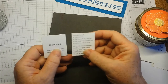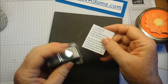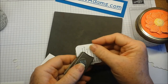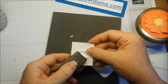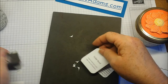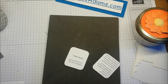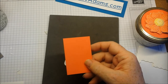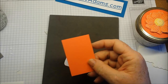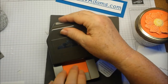Okay, so I have the labels already printed up for you. You're going to just cut them out and cut the corners with the Project Life corner punch. These are 1 3/4 by 2 inches. So if you wanted to just write these yourself, you can certainly do that and cut your paper to size. And then I have my Tangerine Tango cardstock that is 2 by 3. Now maybe it's the way I cut or maybe it's my punch, some people need to cut them a little bit narrower to fit in, but mine always seem to fit.